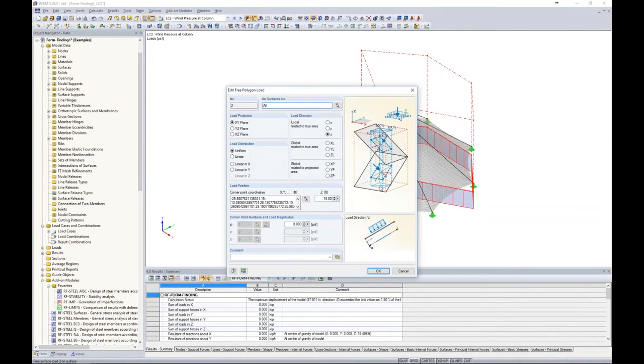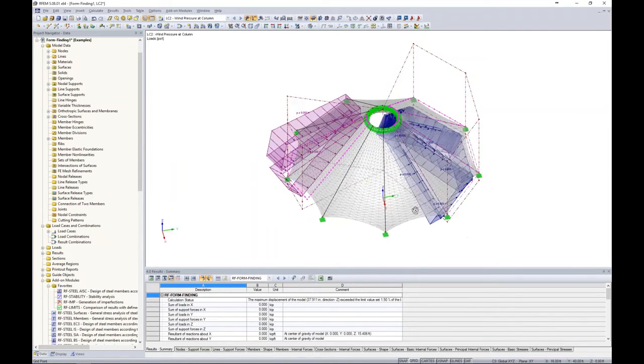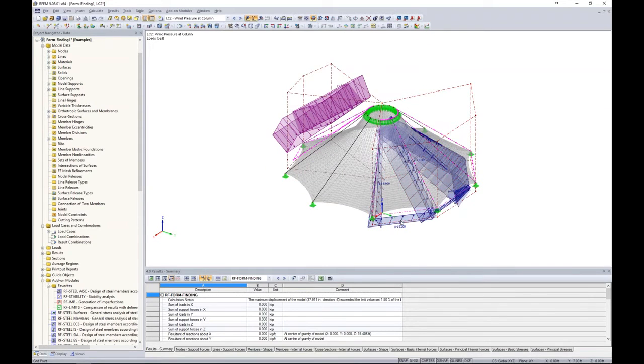And I just realized that I made a mistake. Looks like I applied this to surfaces all. It's the same thing. You can leave it as all or type in surfaces 1 through 9, but you can see the display is a little bit different. It just goes back to it being projected. We can project down through multi-level story buildings as well. But just for display purposes, I'm going to select this as all just so that it's very clear this is a suction pressure at the rear of our structure.